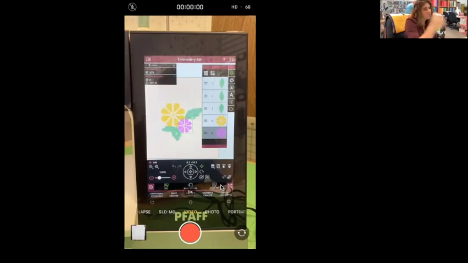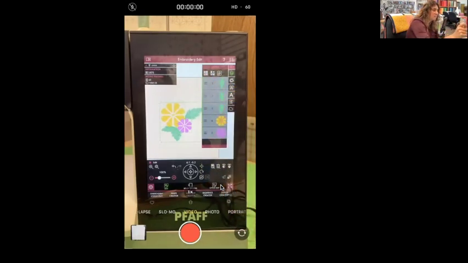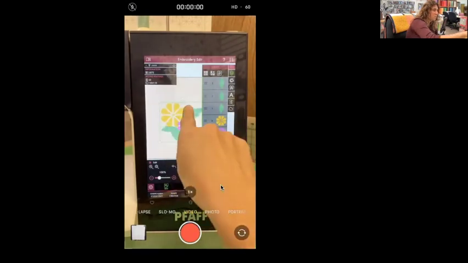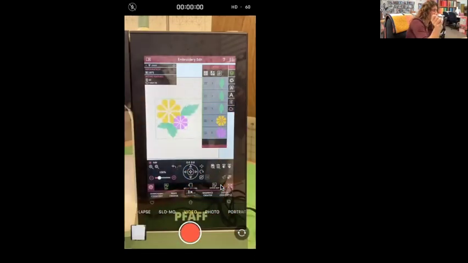Then once we've got our designs in order, how we want them to be, we want to make sure that this whole design is in the center of our hoop, because it's going to be easier for us to hoop and embroider this out later, right? So if we select all, click this button right here at the top, this is select all. It's going to highlight all of the pieces in our design. You see them all in individual boxes and then one big box all the way around them. Then we're already on move. If we hit the center of our dial, it's going to move our design so that it's in the center of our hoop. So now when we go to stitch it out, we know that those lines on our hoop are going to be centered up with our design.